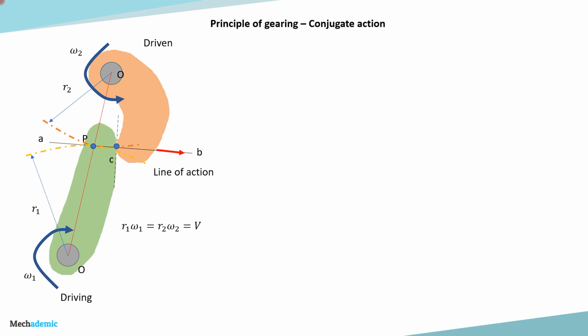Very important point to note over here is that the nature of contact at C is rolling contact. So when the rotation happens, the green cam rolls with respect to the orange cam. And that rolling happens because at the point of contact, the curvatures of the two cams have a common tangent. So that is the reason why rolling will happen. And because of that rolling, a common velocity will be created, and that velocity is related by the equations R1 omega 1 and R2 omega 2. And from that we can relate the motion of the driven cam to the driving cam. Because if we know R1, if we know omega 1, if we know R2, we can find omega 2.